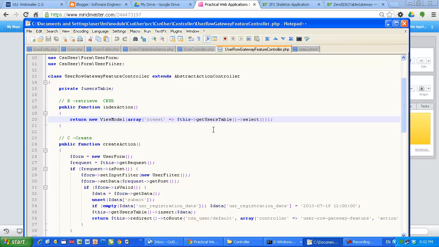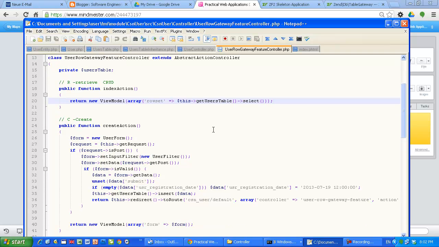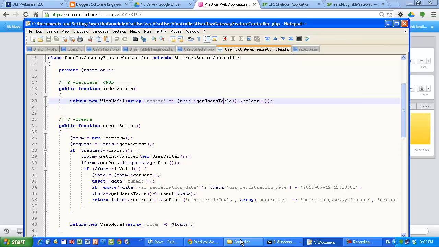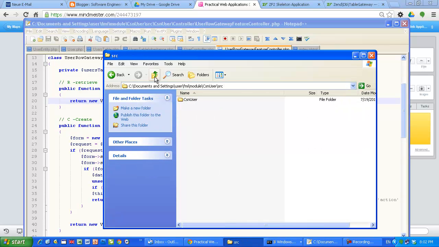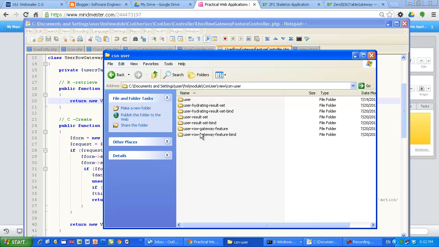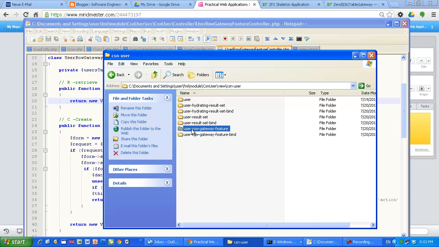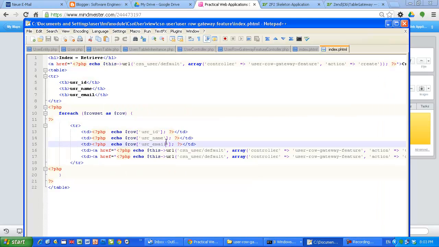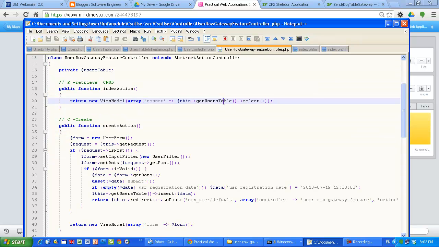Okay, now if you look at the index view script for this controller, for this action, we will see that I'm using, let me find it, look at here. The difference is, oh, I still can use that index, or I haven't changed it yet. In any case, this is not the most important point.